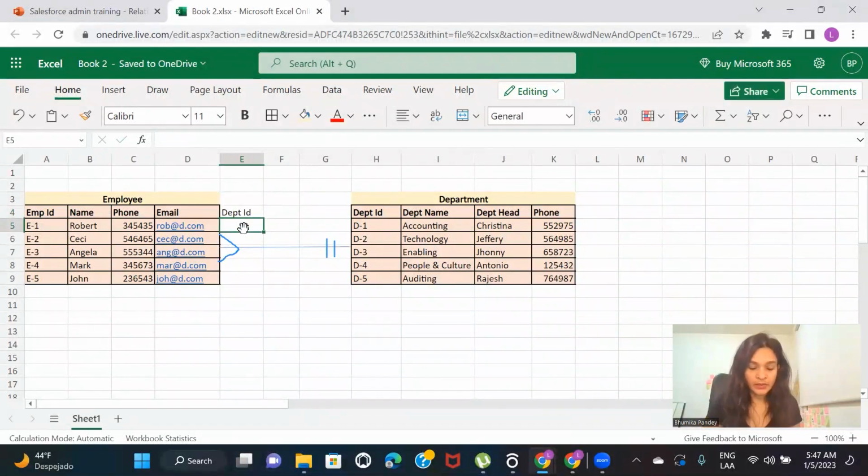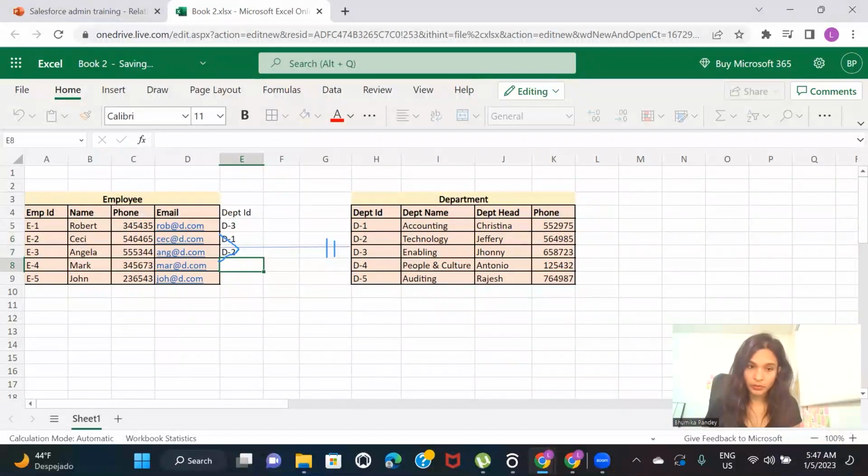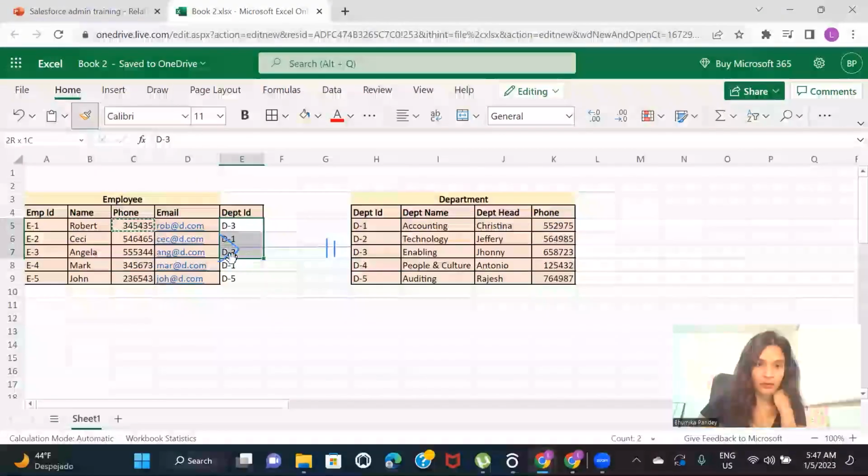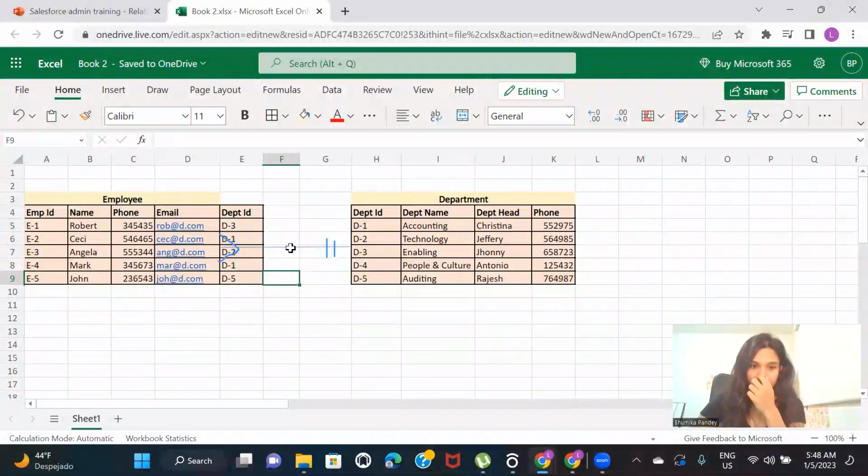And here I can give D2, D3, D1, D2, D1, and D5. Okay. So now I have this information in the table.